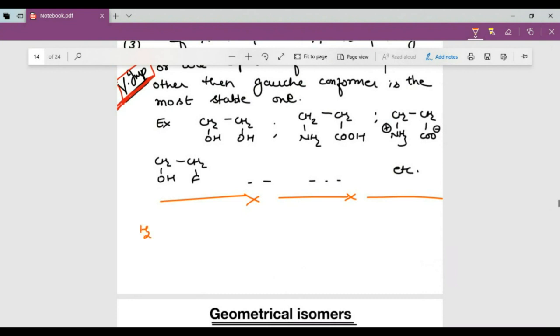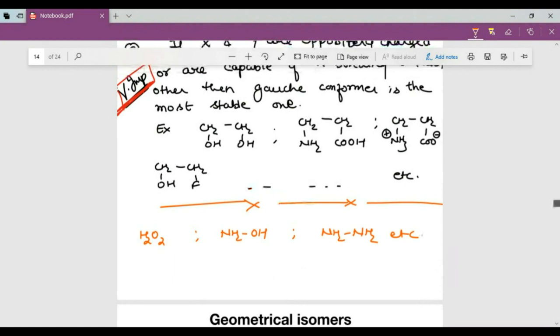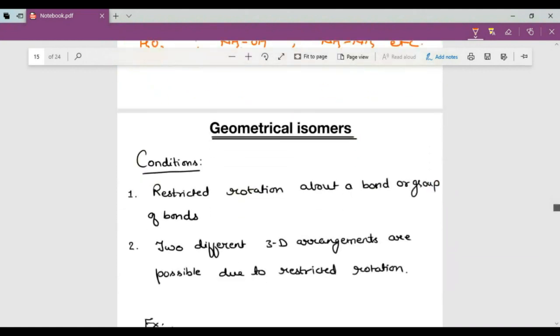Yes, we have exemplified organic molecules due to our limited time, but why not? H2O2 also has conformations, and N2H4, hydrazine, has conformations. Correct? I would write etc. So it is a property of organic as well as inorganic molecules, because conformation has no statement that it is related to carbon. It says different arrangements about a rotation of a bond. Okay? You can have it even in cyclic systems.